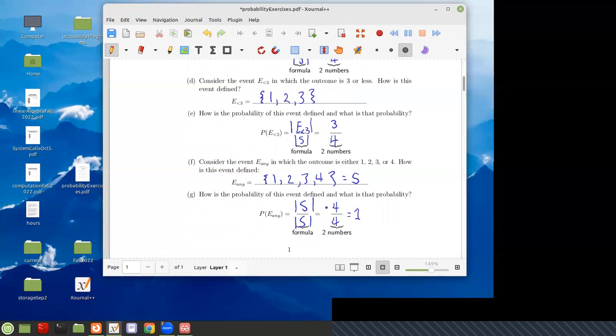In any probability model, you have to have the probability of the sample space equaling 1. And the meaning of 1 is always happens.